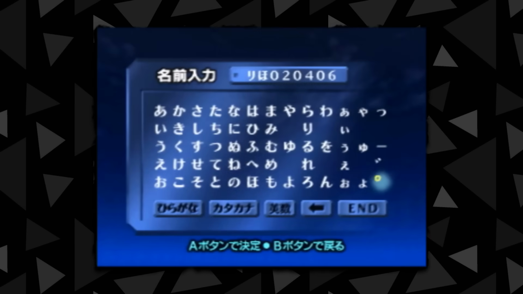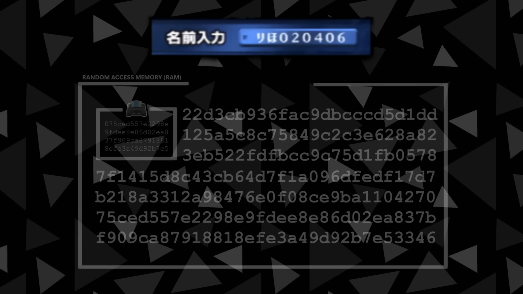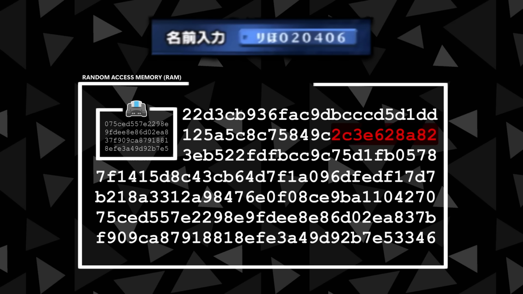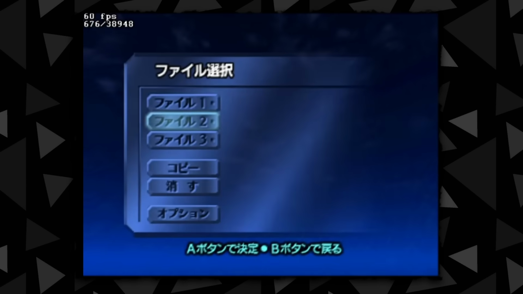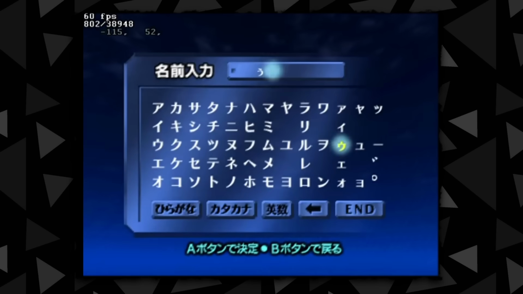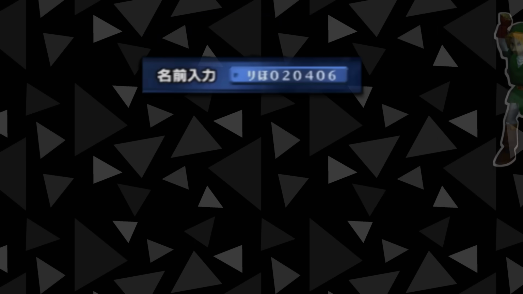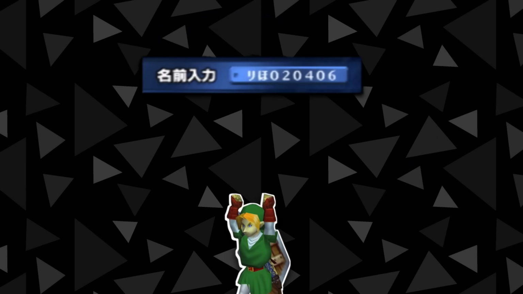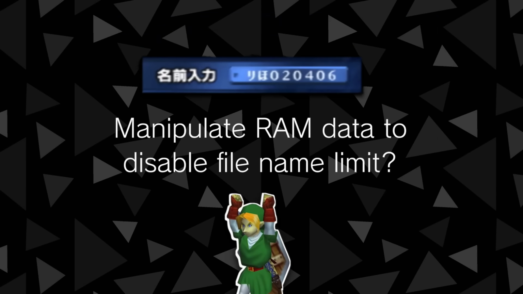By using specific Japanese file name characters, we can actually create our own pointers and instructions when the game interprets these characters as code. However, you might notice an issue with this system. That is, if we're trying to write a lot of bytes to the GameCube memory card, the file name is not going to give us enough characters. So what if we actually use stale reference manipulation to first overwrite and disable the file name length check so we can continue writing characters on the file select screen?